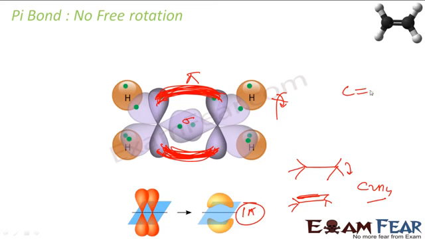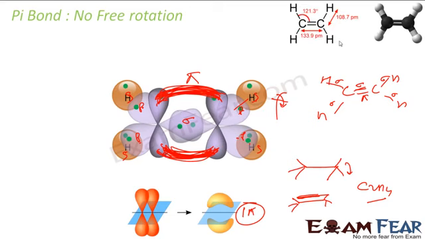So if you see the structure, it will be like this. In this case, the first is my sigma bond and the second is my pi bond. This is my sigma bond, one bond, and this is my pi bond. And actually all these other bonds are sigma bonds, because this is sp overlap, sp overlap, sp overlap, sp overlap, right? There is a p orbital, p orbital. These are all my sigma bonds, and this is my pi bond. And this doesn't allow free rotation. This is my shape.